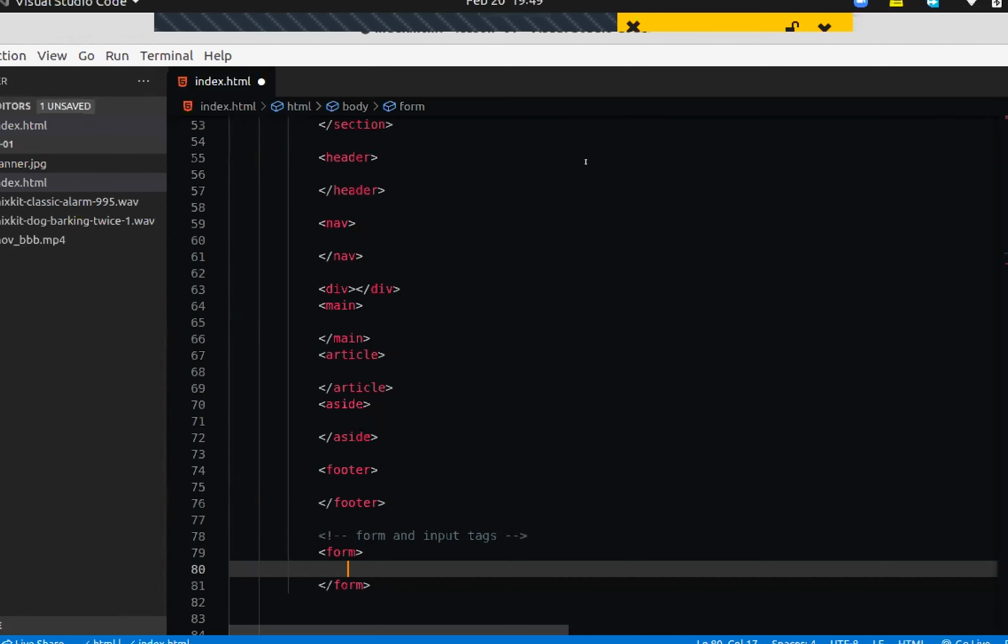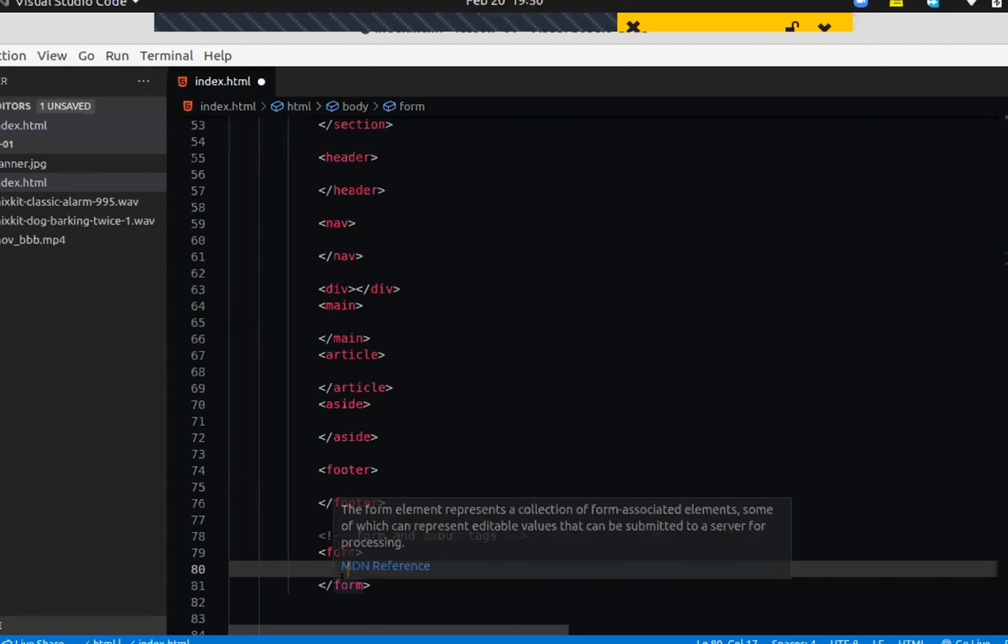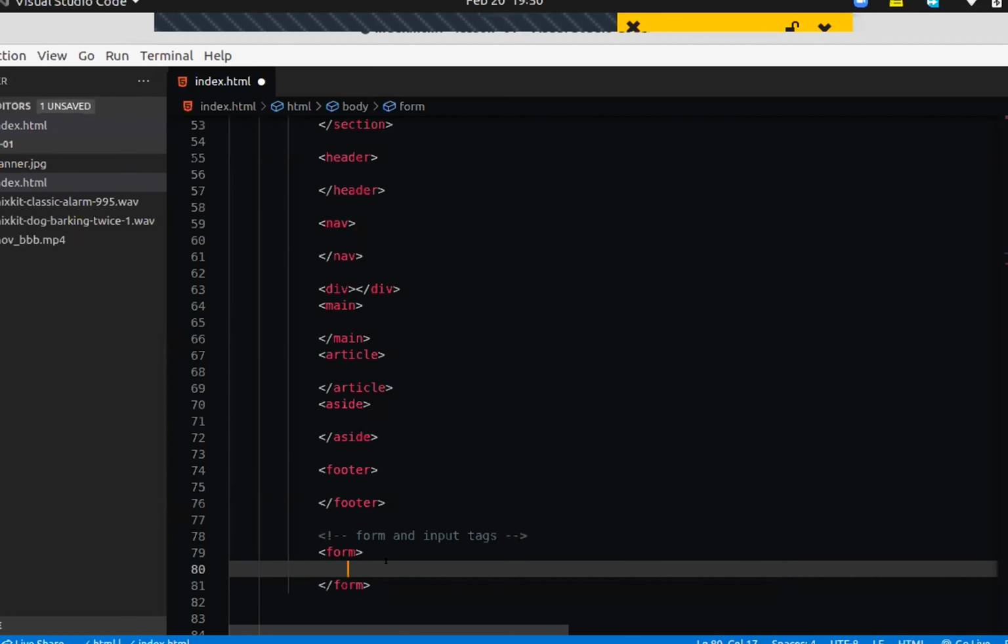Your country and the rest. Okay, so the mother tag here will be the form tag. That's the mother tag. Inside this mother tag, we are going to have the various inputs.